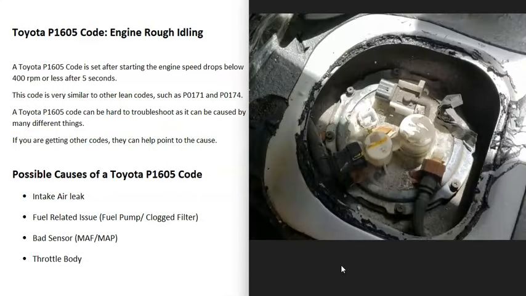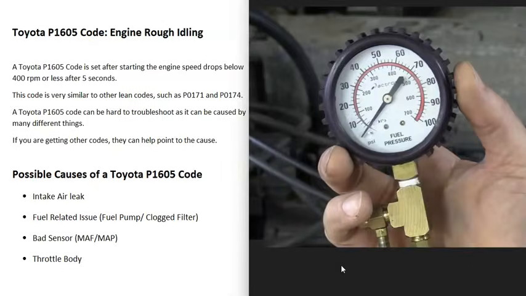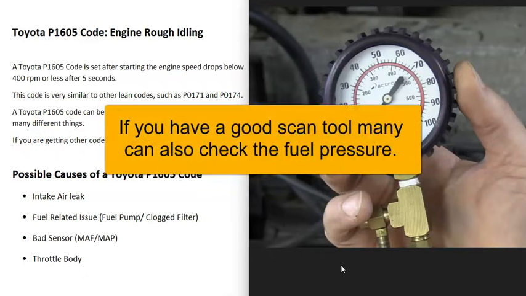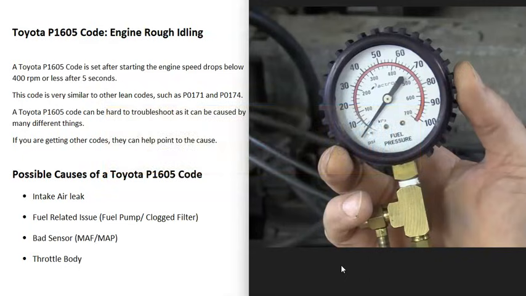And the next thing that could cause this is some kind of fuel related issue. And this would be something like a weak fuel pump, a clogged fuel filter, or something along these lines. And so again, there's some different ways to go about troubleshooting this. If you could do a fuel pressure test, this would tell you if you have a fuel related issue. Toyota doesn't make this easy since they don't have easy ports that you can attach to. Like some vehicle manufacturers, they'll put a port on like the fuel rail where you can attach a fuel pressure gauge. Toyota doesn't make this easy.